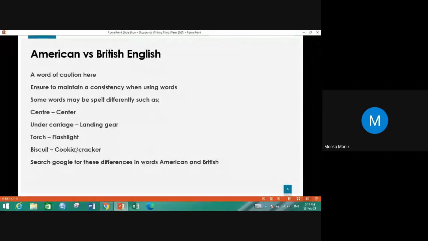And here is one of the things that you can do: search Google for these differences in words, where American and British English is concerned. I think I've given you the site there, and all these words are taken from that site. There are more in the exercise, and you can use this. It's quite interesting, and some of them I am also not too familiar with. So by making this class possible, I think I've learned quite a lot. Not only that, in every class we are also learning, so that's what learning is.